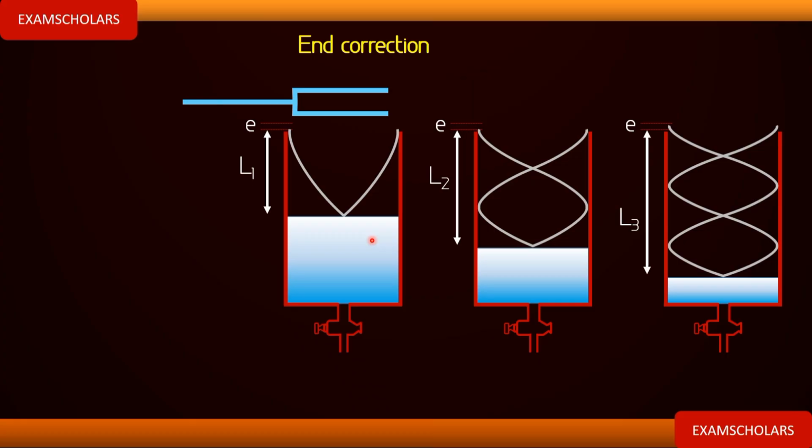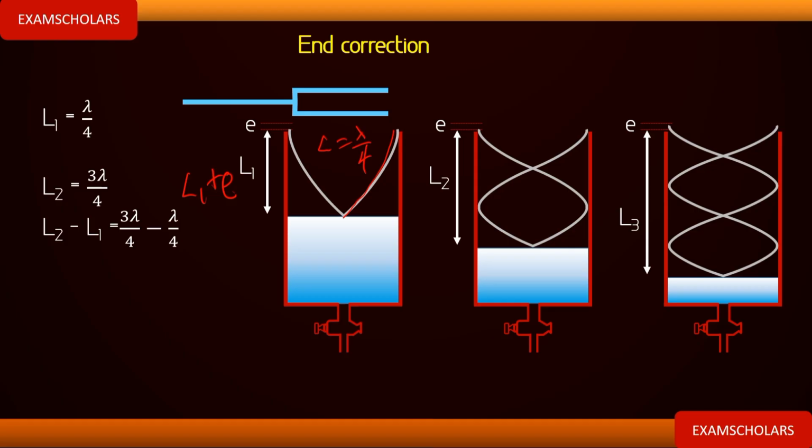Okay, now let's quickly do the analysis very fast. We know that for the first harmonic, if you have forgotten, from here to here is 1/4. So you have L is equal to lambda over 4, that we can see here. Which means this L1 can also be L1 plus end correction. So if you like, you can have it that way. So it will be lambda over 4. When you look at this, we know that this one is 3 lambda over 4 for L2.